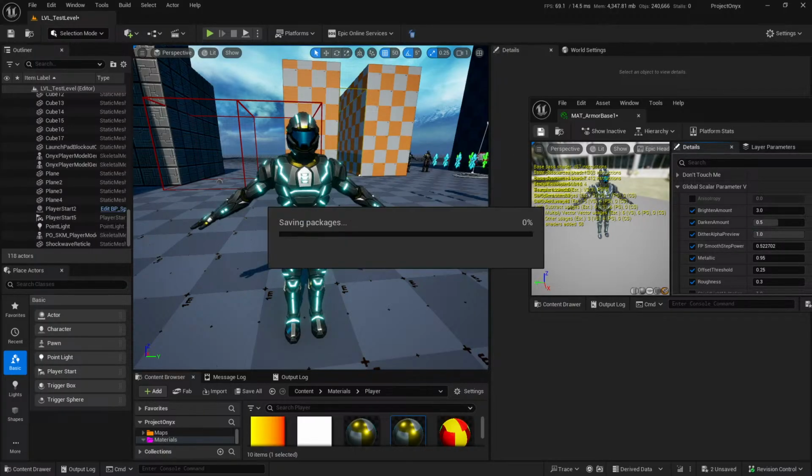I do have to look up how to get float curves here, because I do not remember.